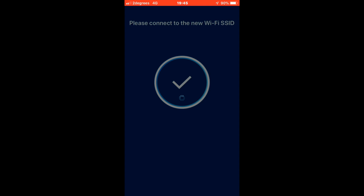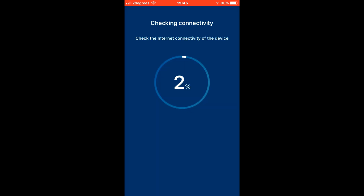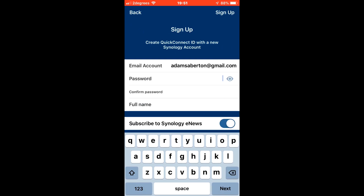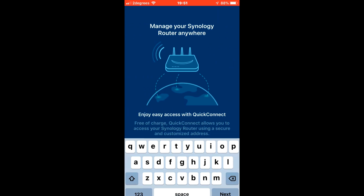After hopefully passing all of the tests, you can then choose to configure Quick Connect if you want. This is basically the remote access of the router. This is a different video entirely. I'm not going to get into that in this one.